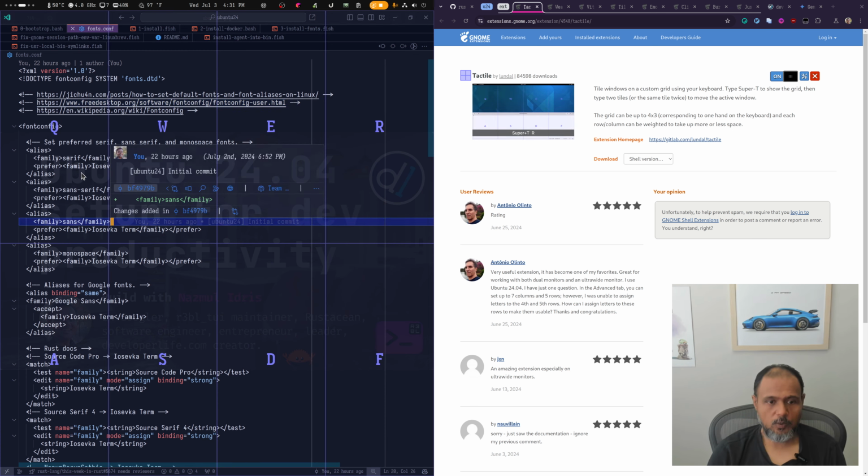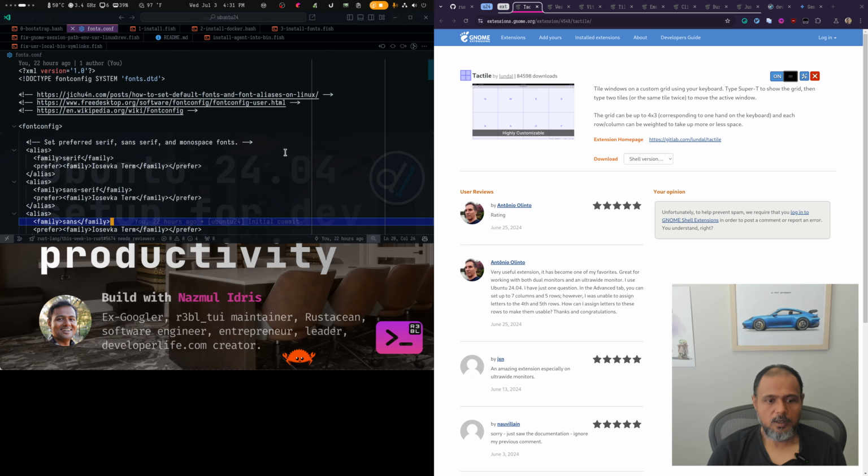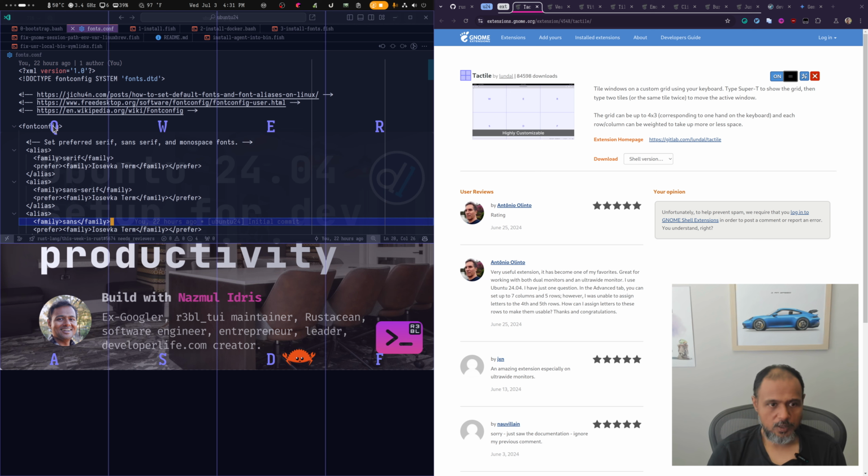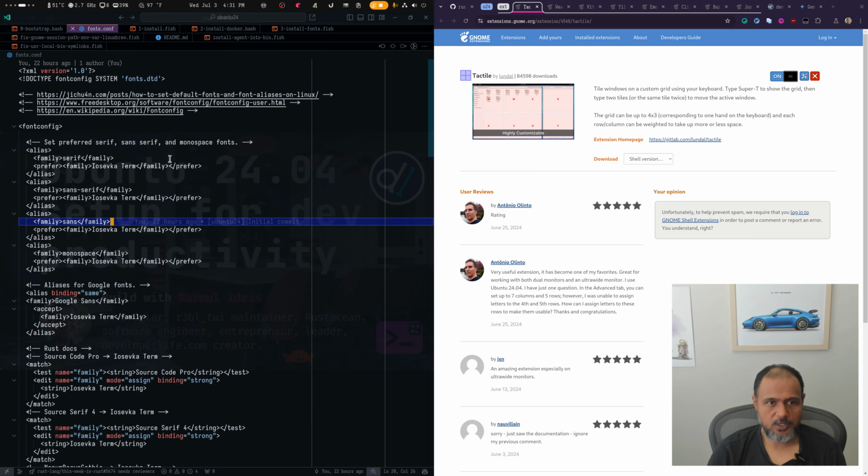And so, for example, if I wanted to make it half height, I would say QR. Then if I wanted to make it full, I would do QF. So that's how that works.